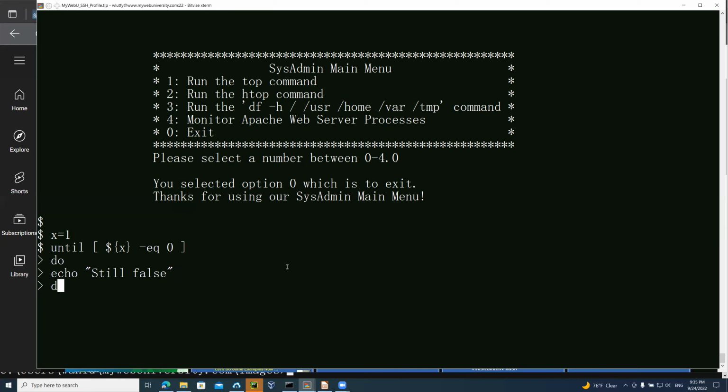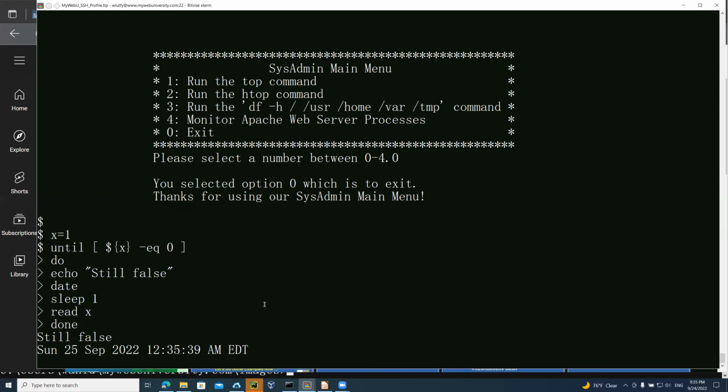So what we do, we type in date, and we sleep 1 second just to show ourselves. Then we read x again, and then we just say done. So this one, look at it, it says it's still false, and then it prints the date, and it does sleep 1 second.